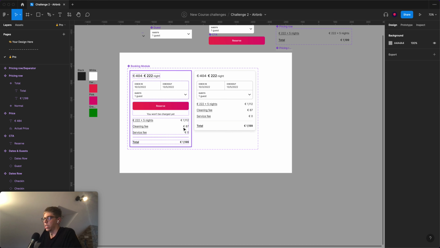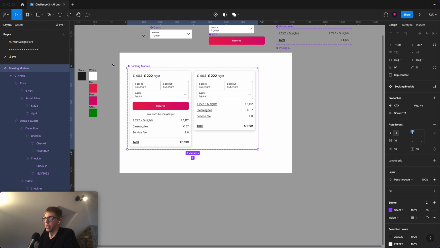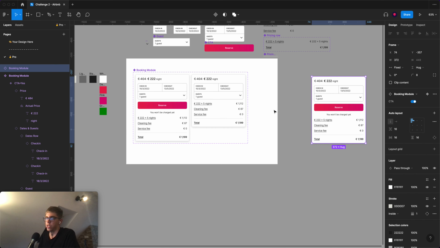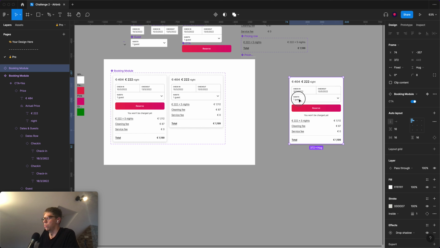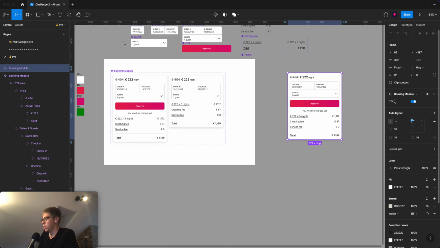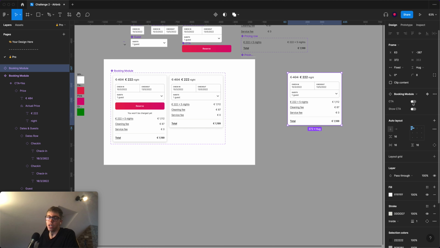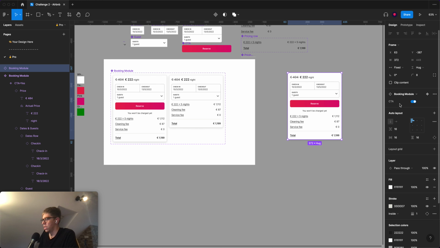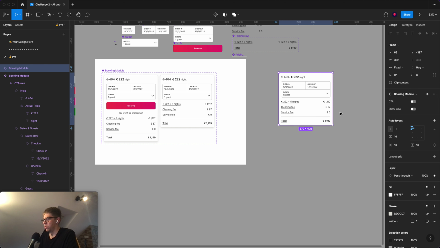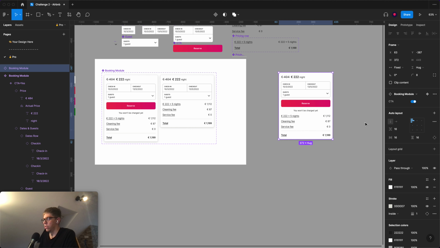So how do you then use this in your day-to-day life? You would do this in your design system or your style guide library, and then you would just be using a copy of this throughout your website. So you would just make a copy, select it, and then on the right you will see the properties here, this part, and you just have this toggle that gives you a yes or no. Super easy. You don't want it, you just press it. And then you want it back, you give it back.